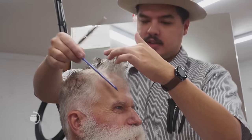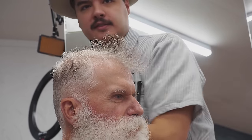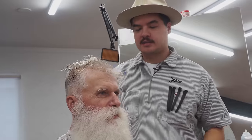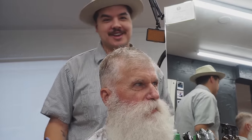But we got to keep tips. The $7 went to the school. It's a good day if you made enough tips to go buy a $10 lunch or something like that. It's a good day when your lunch was paid for in tips, and that was the first real taste of making money as a barber. Yeah, that's kind of what got you going through school, trying to see how much money you can make. Like, oh wow, I made $30 today. That's great.